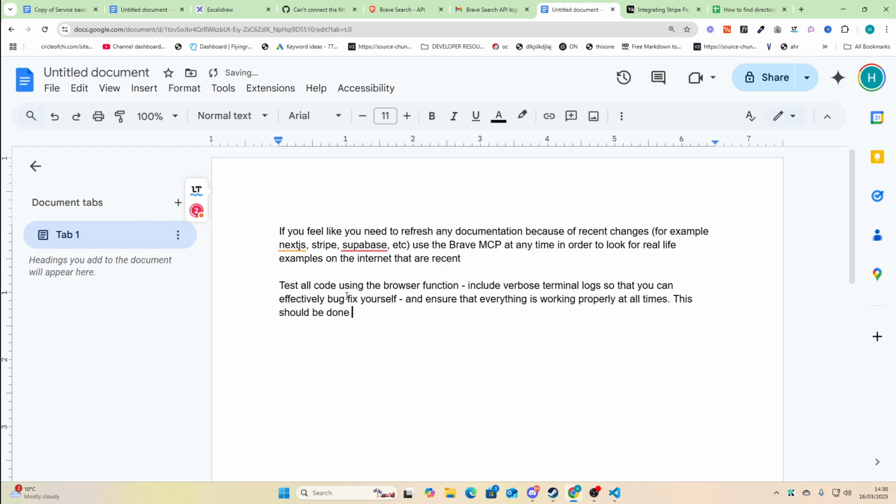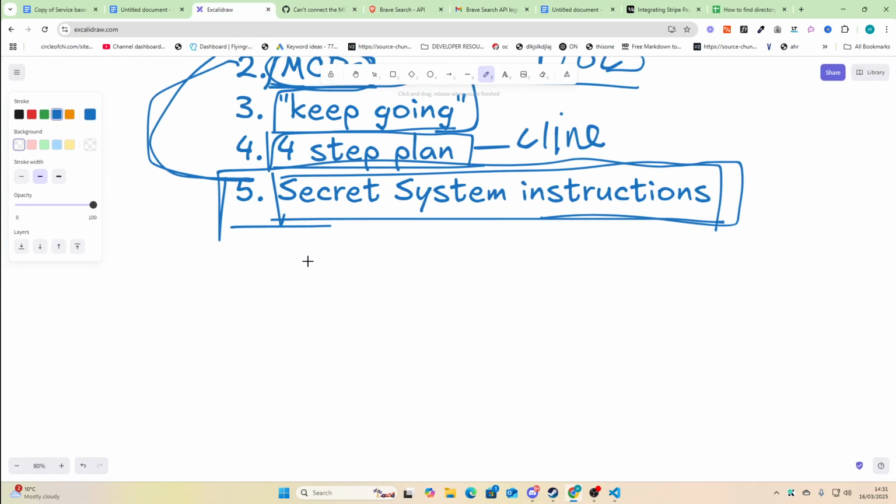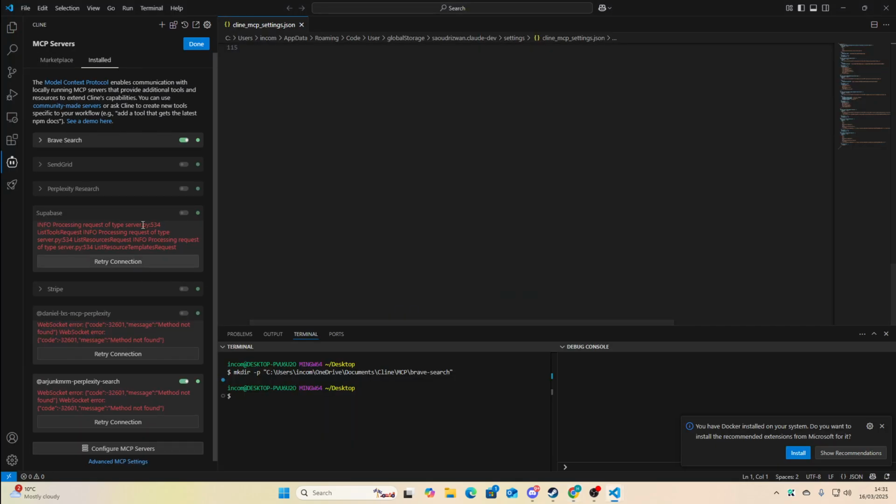This should be done before task completion every single time, right? So what happens with CLINE is it tends to, I would say, finish a task too quickly, right? And it will say the task is done, and it will be green, right? You might have seen this. I'll show you. Actually, it's here.